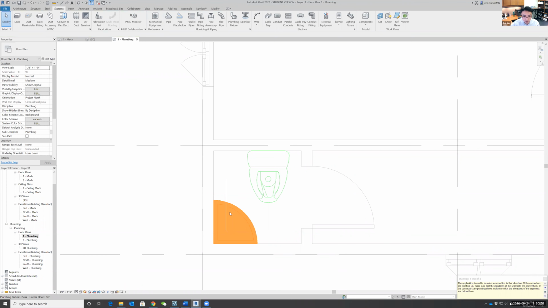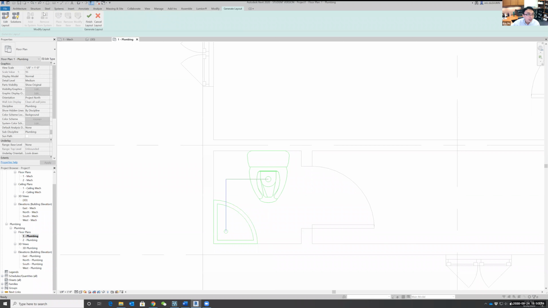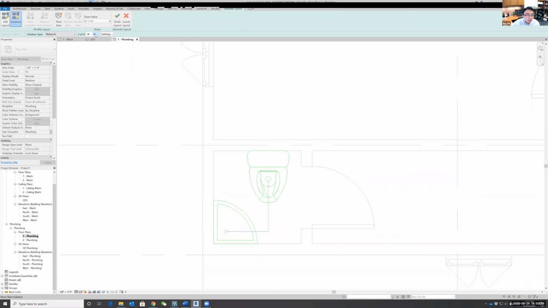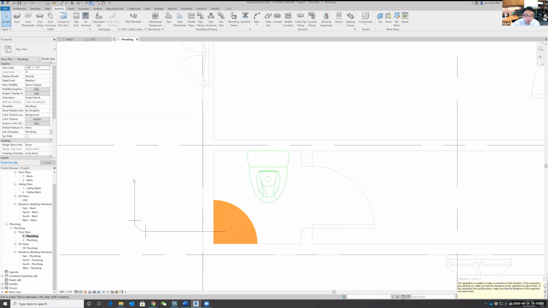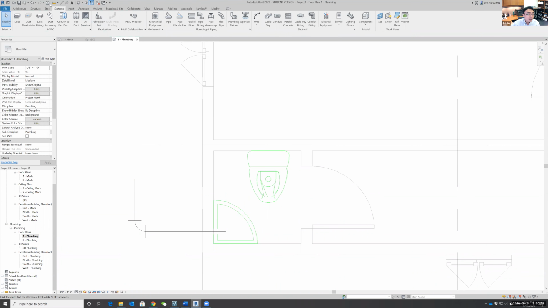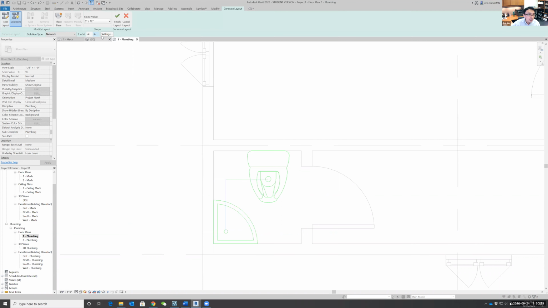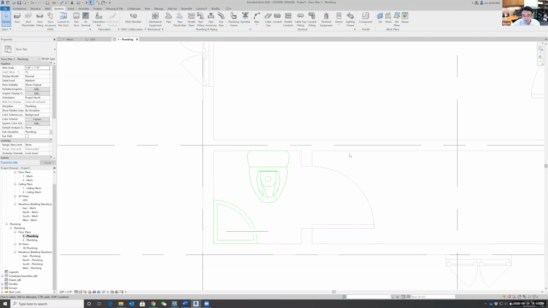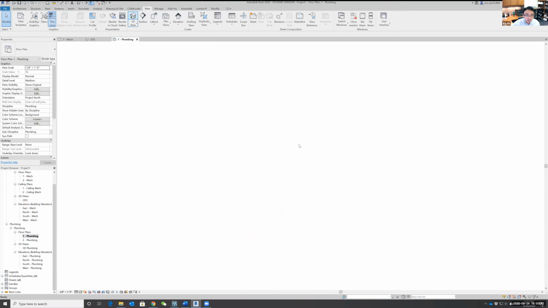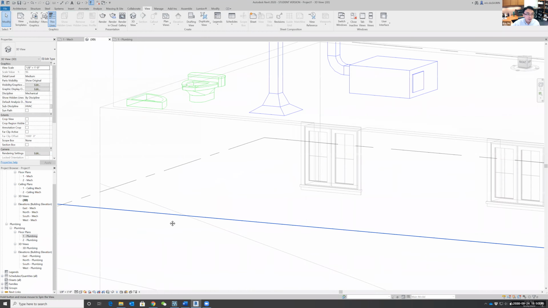I guess this is because our room is too small and there's not enough space for the pipes. Let me switch to a different design and see if we solve the problem. Okay, unfortunately, none of the solutions would be working. Solutions, let's see what else. Okay, it's just too small and not working. But okay, so there's no water line here.